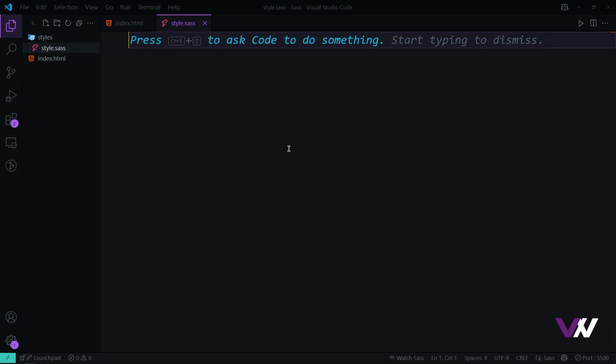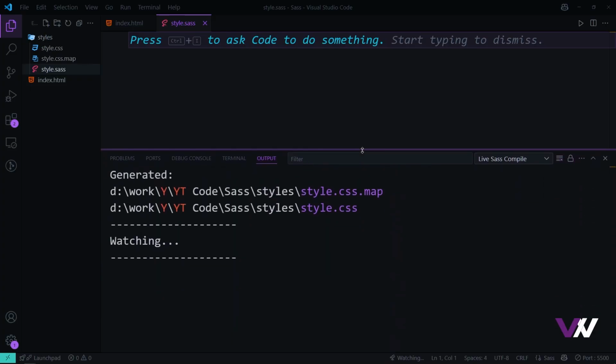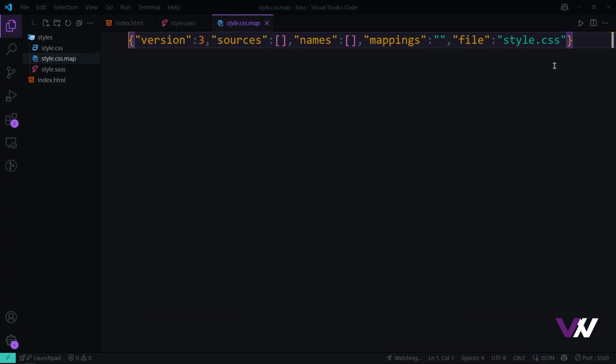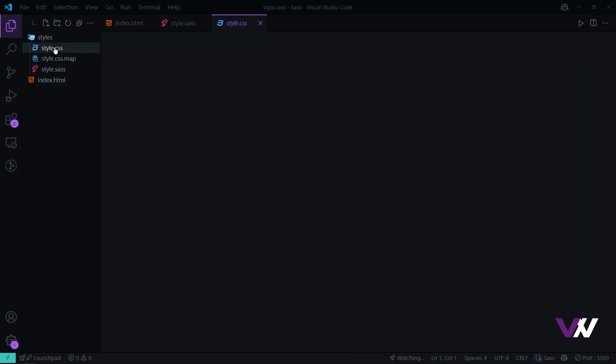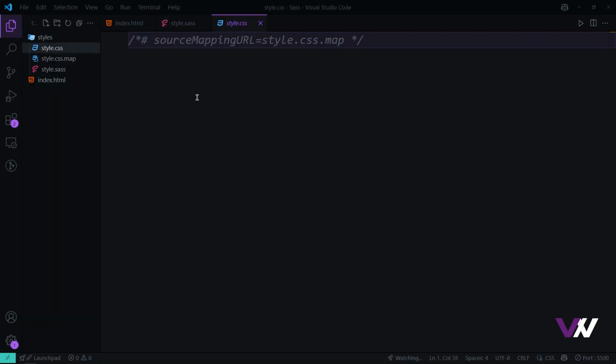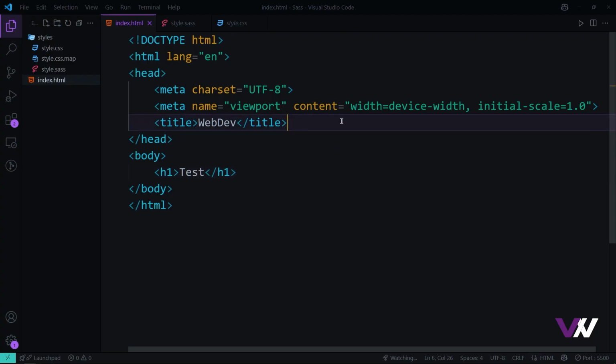And pay attention, when we are inside of this Sass file, you can see here at the bottom of our VS Code we're going to see this Watch Sass button right here, and if we click on this, you can see in our terminal it's going to run and create some files for us, which is this style.css.map, which is basically the thing that helps our compiler to compile our Sass file into our CSS. And this CSS is going to be the thing that we're going to attach to our HTML. Basically, Sass is going to compile this CSS right here, and then we use this in our web page. So let's add our CSS right here.